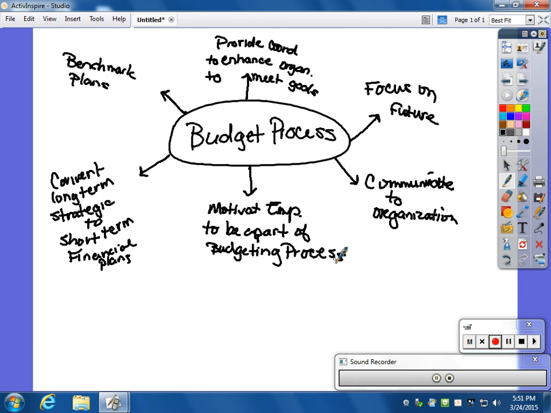So there's management from all departments that are a part of this budget committee. And what is their main goal? It's not just to prepare budgets, but to make sure every management is involved, that it is, one, coordinated, and two, realistic. You don't want to put a budget out there that you know each department cannot maintain or meet, right? Their sole purpose is to make sure it is coordinated properly, meaning you will not have a production budget without a sales budget, and also that the goals are realistic for them to meet.